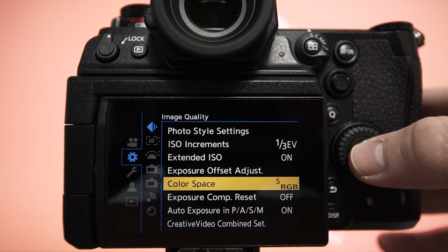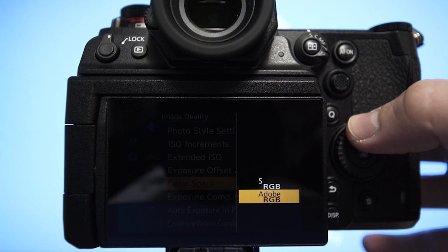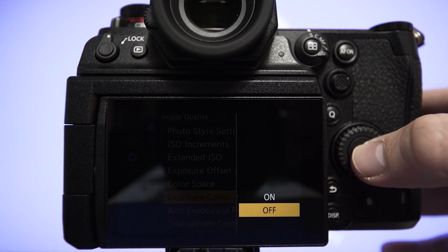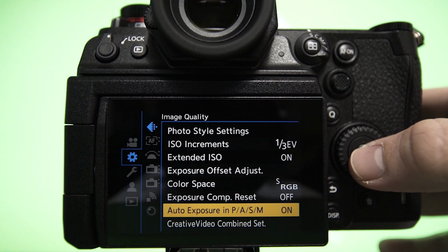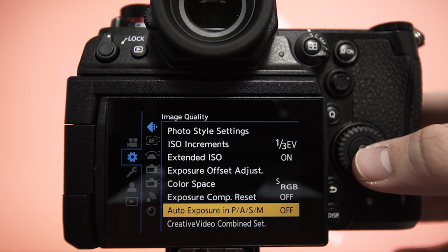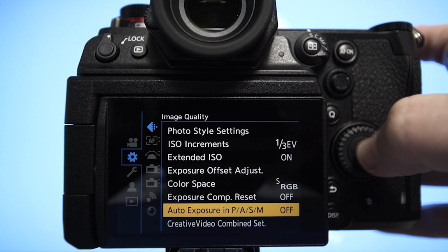Color space, sRGB. You can choose between that and Adobe RGB. I'm going to keep it at sRGB for right now. Exposure compensation reset, you can reset that there. Auto exposure in all of those modes. Yeah, I never want auto exposure.